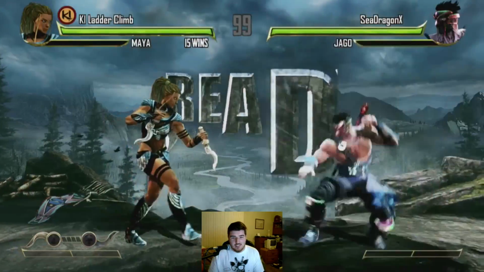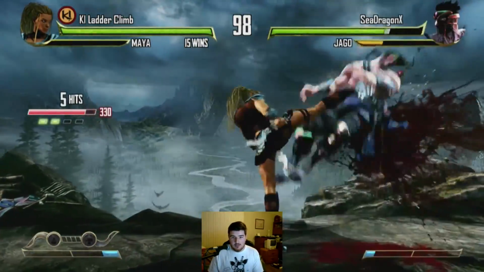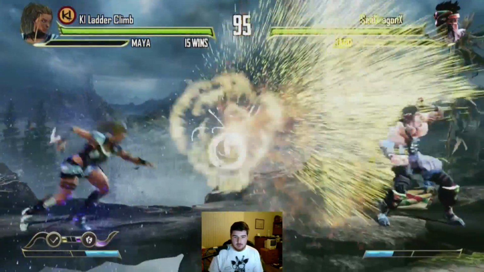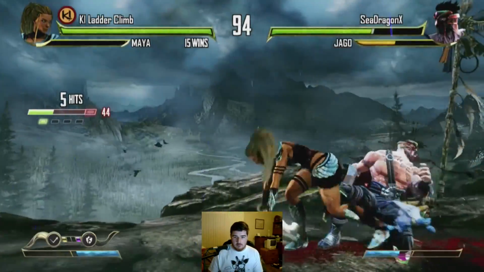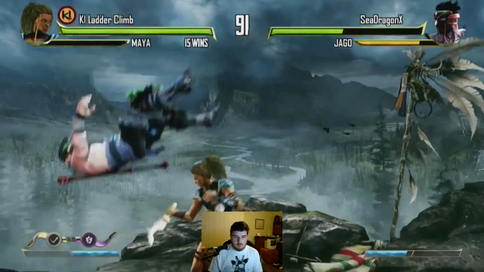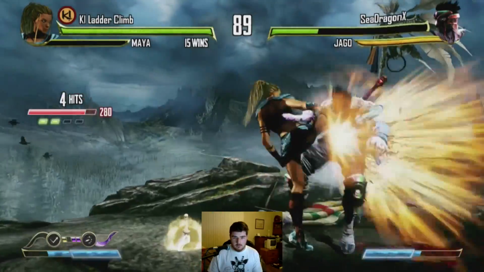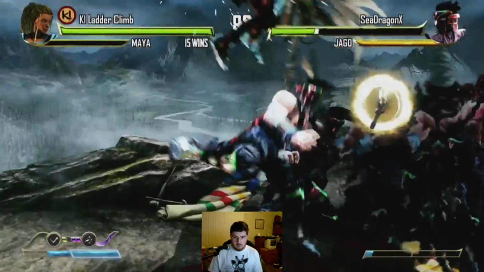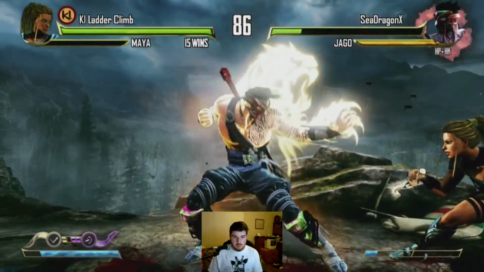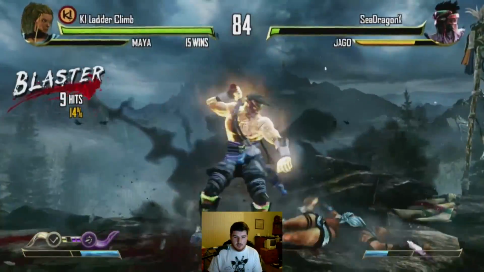Okay. Basic anti-air. Throw. No break right there. I think he's going to jump, yeah. Instinct. Nice, that was a good break.